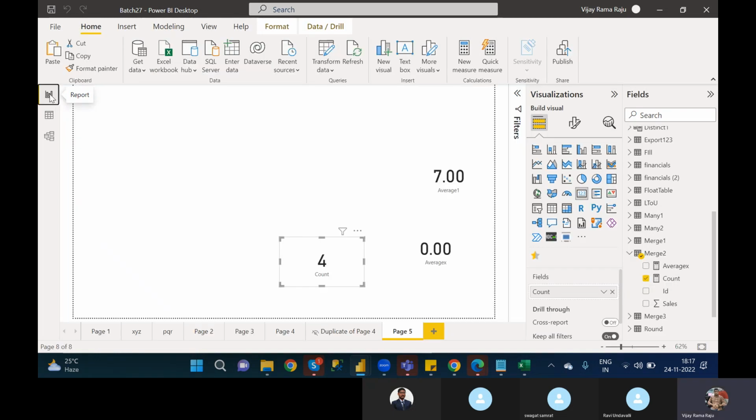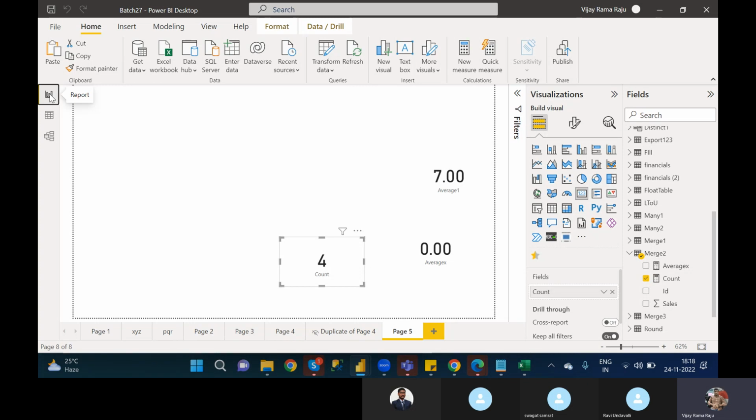Okay, count allows the column name, and in that particular column it will count how many records are there and give the result. And one more thing, this count works for numeric columns, decimal columns, date columns, or character columns also.